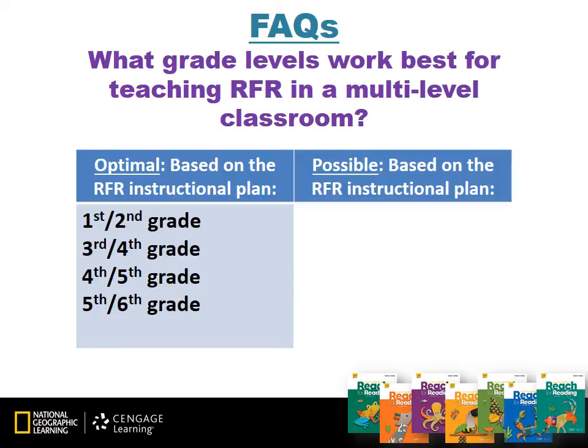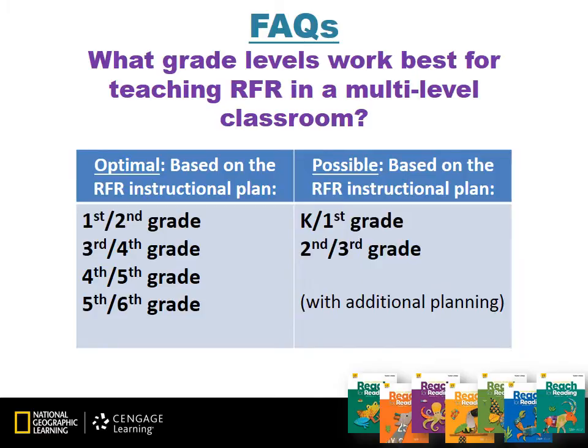The instruction in Reach for Reading follows the same path in each of these grade levels mentioned. Obviously, the concepts get more difficult as we move up in grade level. However, it is not impossible to teach a split not listed here. With additional planning, assessment, and differentiation, it is possible to teach a kindergarten-first or a second-third grade split.